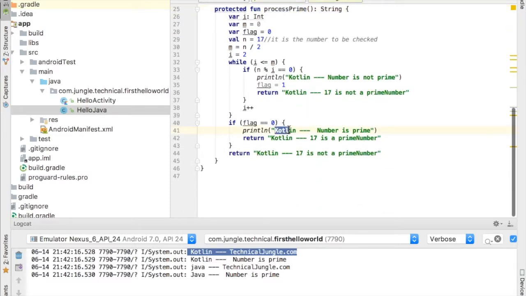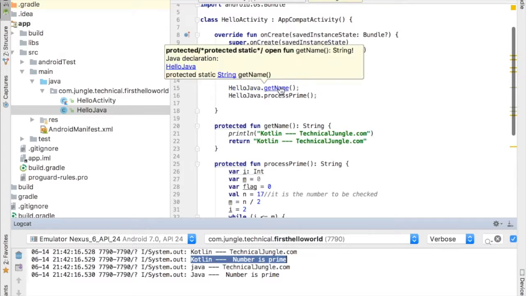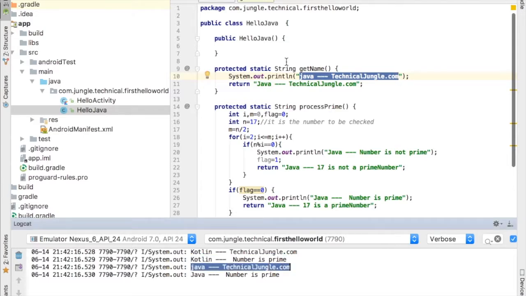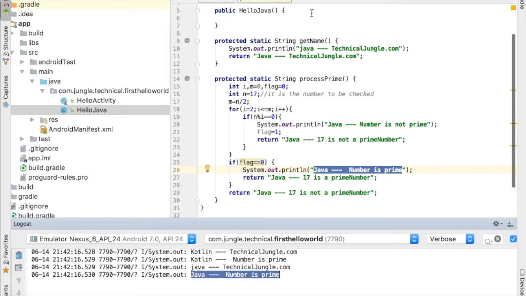So what is the next version of print? It's get name, which is the Java version of get name. And what the second method was, the Java version of number is prime.